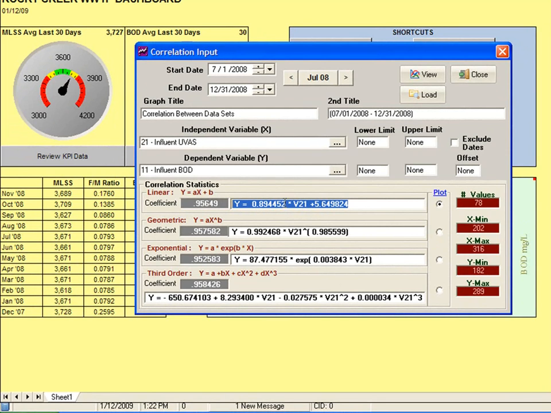I can take this example further now and copy this out and make a calculated variable in our system. So on a day where I know my variable 21 here, my UVAS reading, it will calculate my predicted BOD. So I can use that so that people can see the data in the BOD units. It makes them feel a little bit better. So doing a pretty complex study of data is trivial in ops because all the data is already there. I just plot it in the graph, generate my equations, generate my coefficients of correlation, and I don't have to be a statistician to do this stuff. Just fill out the form and I'm off.